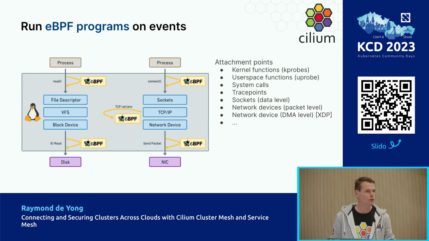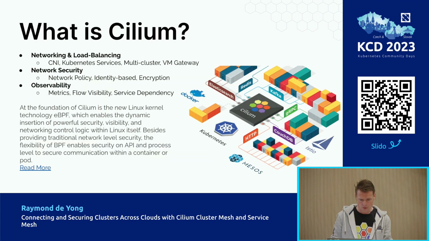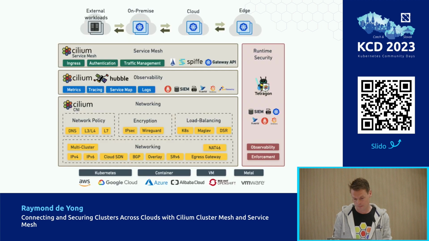And using that technology, we can run in kernel, high speed, high performance, and do such things such as security, observability, and networking. So Cilium is built on eBPF. You don't have to be an eBPF expert to run Cilium. Cilium is programming the required programs on the nodes, depending on the configuration you set, to do its magic.